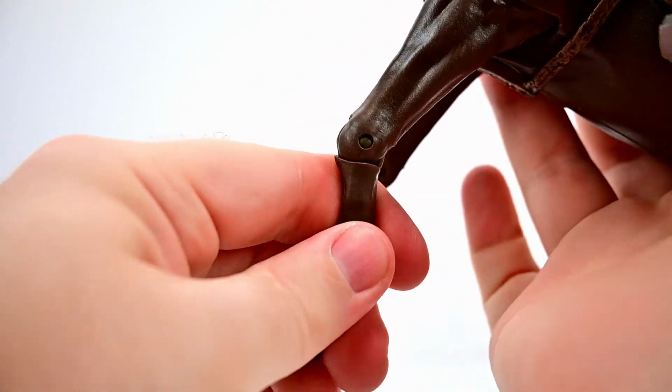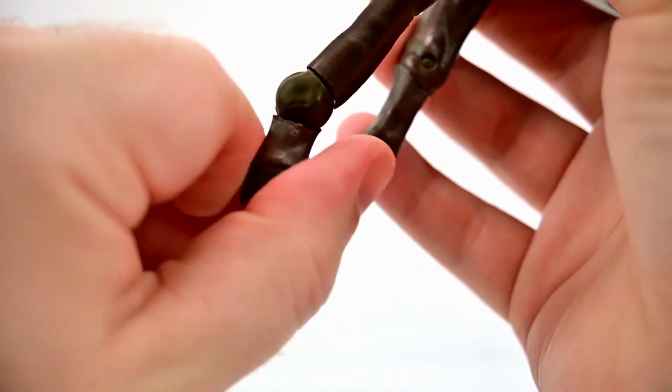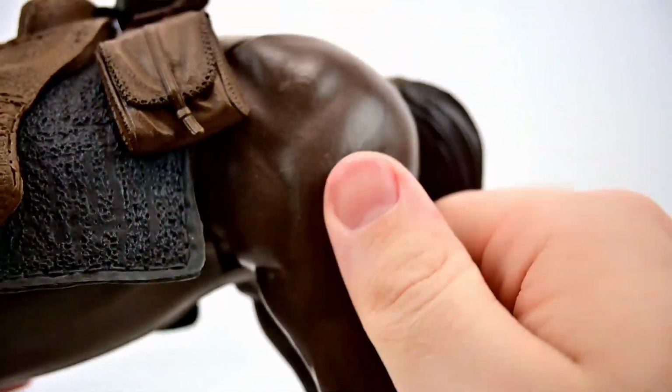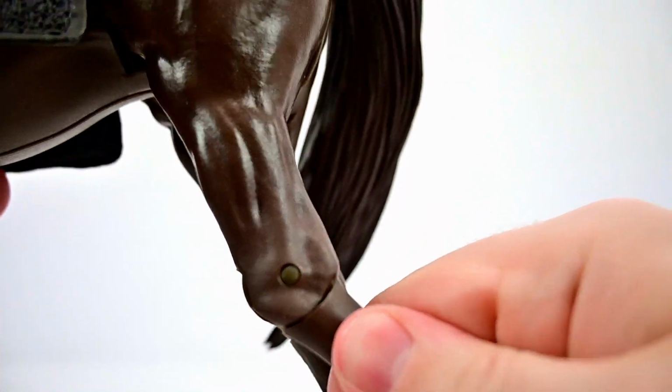Then down to a knee joint where it can move back and forth and has a little bit of twisting side to side. Then down to the hoof as well, can move back and forth and has a little twisting side to side. Then we go to the back legs, which will be similar, so they can move back and forth there. Go down to the knee where it can move back and forth.